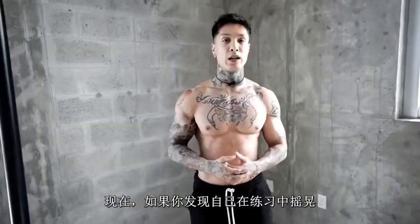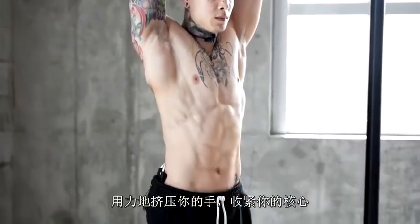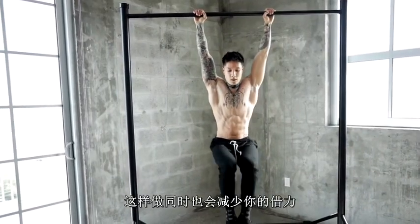Now, if you find yourself swinging during this exercise, you need to have a stronger grip, squeezing the bar harder, engaging your core, and you can also try going slower at the beginning, which will reduce your momentum as well. Also, if you're just getting started, you can tap the ground with your feet together to eliminate any extra momentum that you may have after each rep.